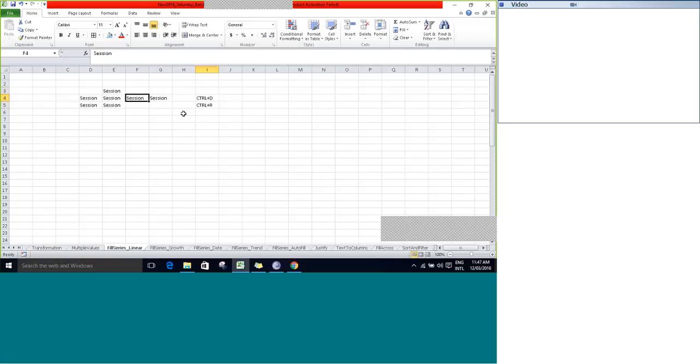But copying towards the left and copying towards the up is not possible using these keyboard shortcuts. That is possible only via the concept of fill.